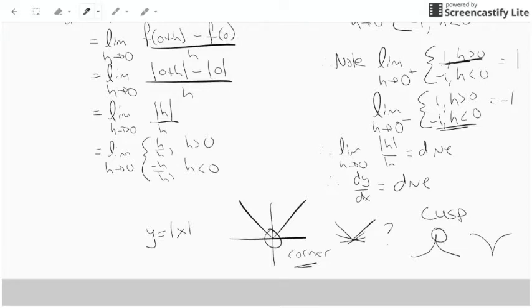This is also a place right there where you cannot draw a tangent line, and this is because this is a sharp point on the graph. But there is, as a result, no definable way to draw a tangent line at that point there. So here are a couple of examples of functions that have points on them that are not differentiable. These functions are not differentiable at these particular values. The absolute value is just a really good one to start off with because you've already seen this function, you're familiar with it, and it's easy to demonstrate that there's a problem there.